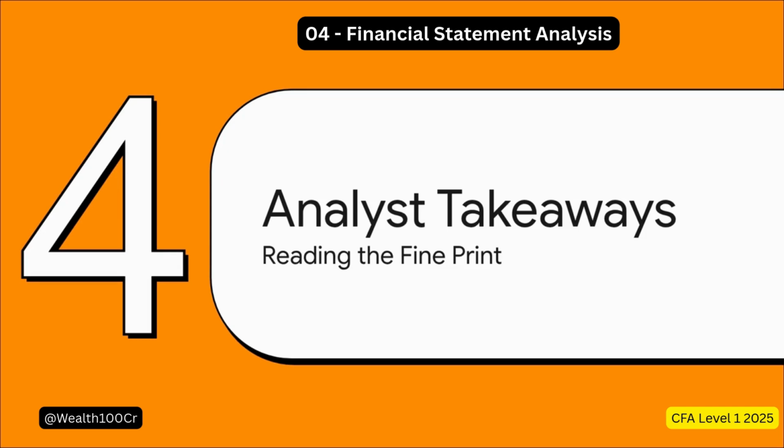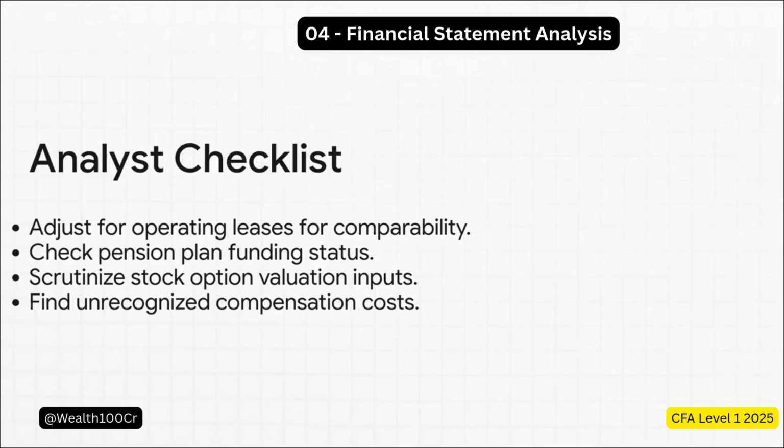This is where we talk about moving beyond the numbers on the page and digging into the notes to find the real story. You know, it really all boils down to one simple golden rule. You have to read the footnotes. Always. Think of this checklist as your treasure map. It tells you exactly what to hunt for, whether you're adjusting for leases, checking up on a pension's health, or questioning the fuzzy math behind executive pay.